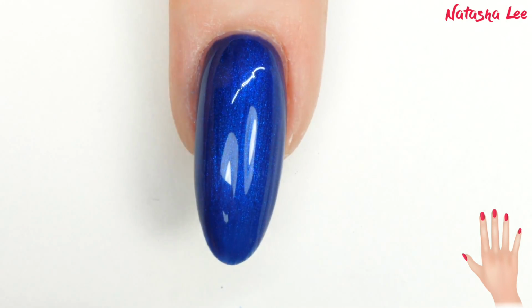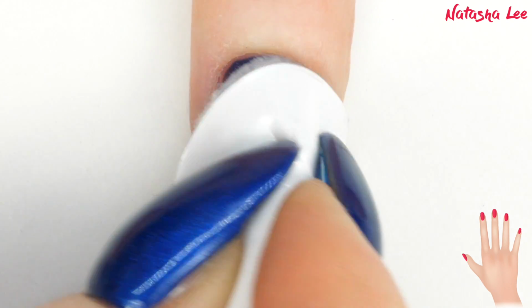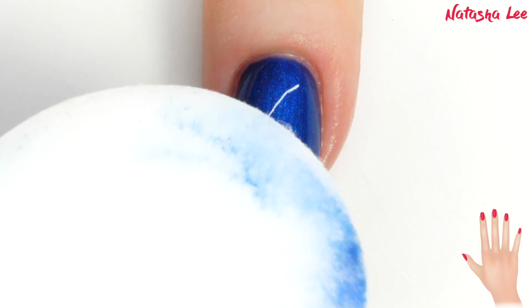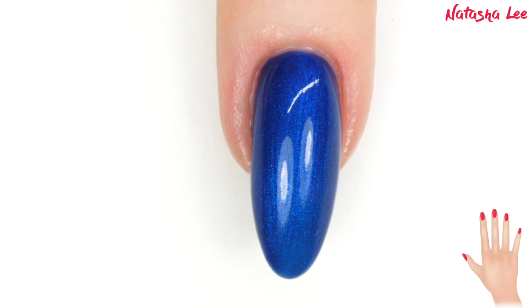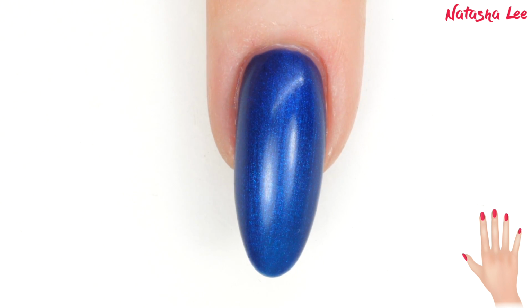Once you're happy with your second layer, pop it in your lamp to cure, and when it comes out, we're going to remove that sticky or inhibition layer with a pad soaked in 99% isopropyl alcohol or rubbing alcohol. Don't worry if you get some colour come off onto the pad, that's perfectly normal, it's just part of the residue. Allow that to dry fully and you'll see it goes very dull when it's dry.